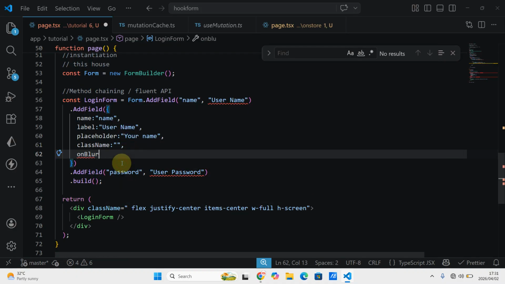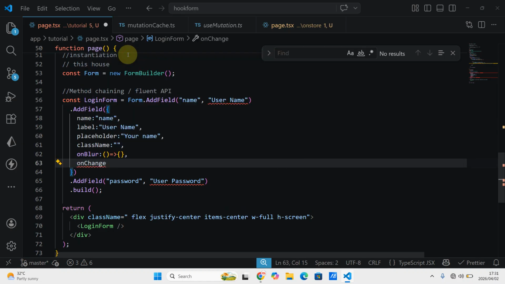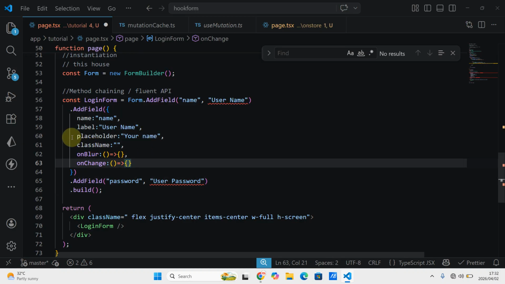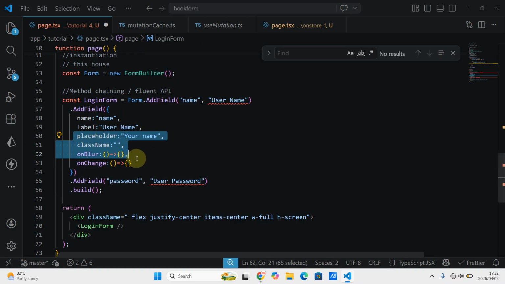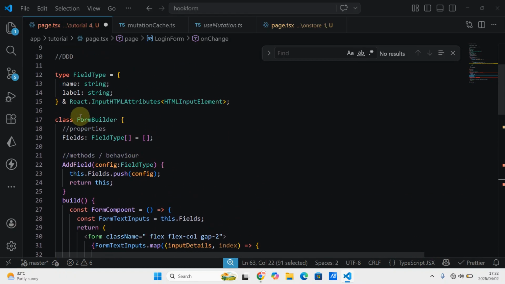Why do we have this auto suggestion here? This is because of that typing. On blur, I think there is on change as well, as you can see. This is just an empty method. So what I'm showing you here is this auto suggestion is coming from this type.